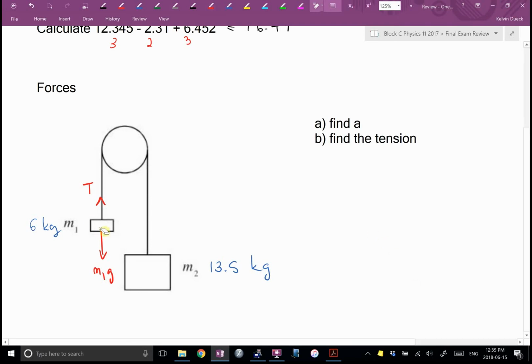Was there anything else on the left-hand side? Isn't there a normal force? Or is there? When is there a normal force? If the object is resting on a surface, or leaning against a wall, which is another example of a surface. Okay. What are the forces acting on M2? Get the obvious one. M2G, and then what did we do?